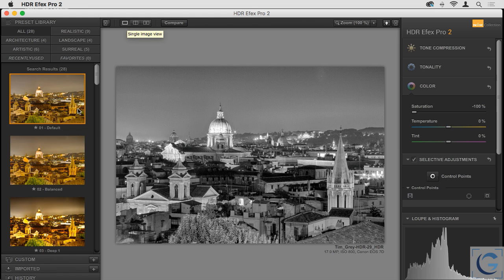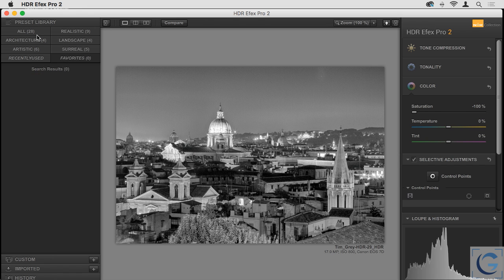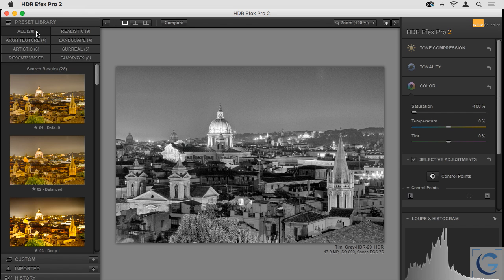Note, by the way, I should hasten to point out, if you do find presets that you really like over on the left, you can click on the star icon for any of those presets, which will make it a favorite, so that you can switch to favorites very quickly. So we'll go ahead and create a preset in a second here. I can switch amongst the various categories of presets and then go to my favorites if I had identified any favorites at all.